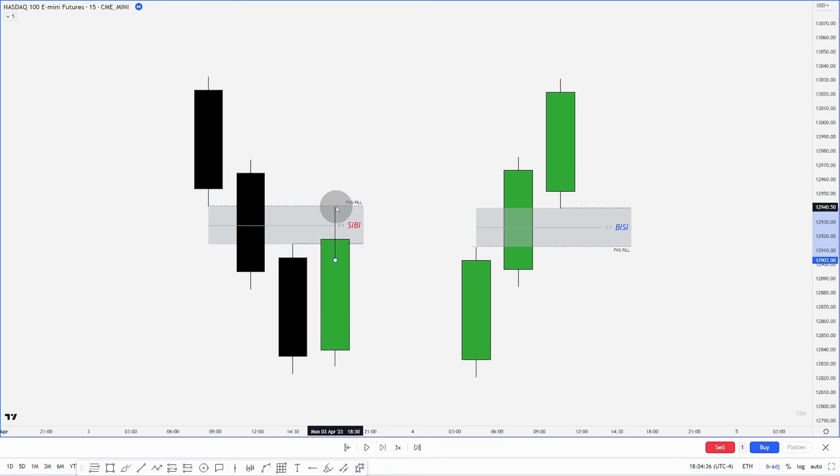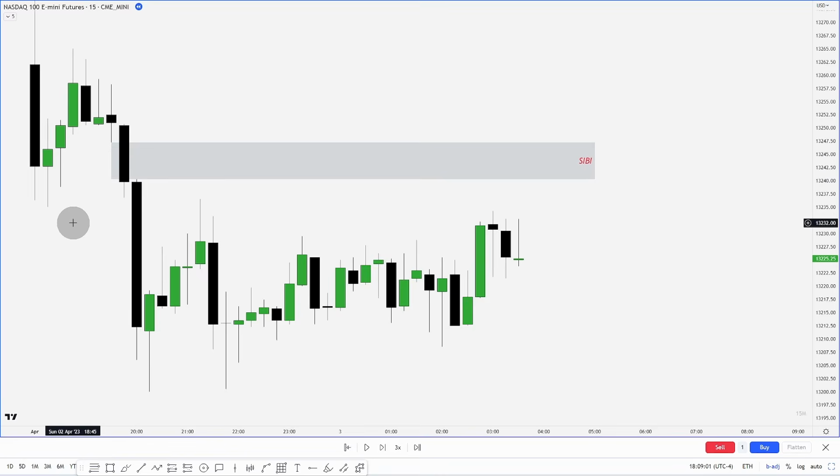It can also reach up, fill the fair value gap, and with this, I prefer to see price close outside the consequent encroachment of this fair value gap. The one thing I look for when I'm invalidating a fair value gap is this close. When we start to close over the consequent encroachment or outside of the fair value gap, price is not respecting that, and a lot of times price will not reverse back down. Going back to our previous example, we have a SIBI right here. Let's mark out the consequent encroachment and see what happens.